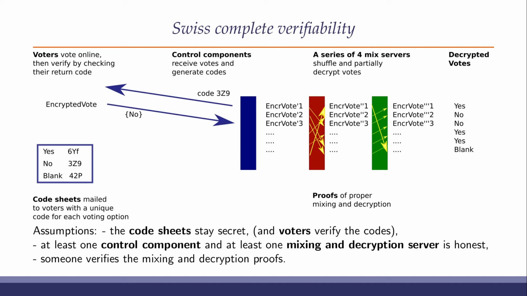So I should say that this picture has not yet ever actually been run. And at the time that Olivier Pereira and Sarah Jamie Lewis and Thomas Haynes and I were looking at the code, this was proposed for use 6 months forward in time in Switzerland. And it was applying for certification for use by up to 100% of voters, and the regulations specified that it had to have this structure and these trust assumptions. Okay, so let's have a look at what happened.